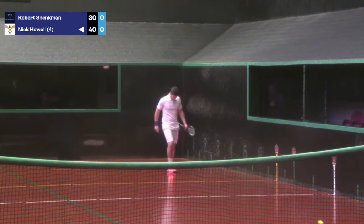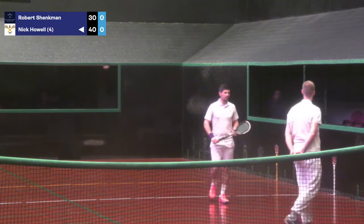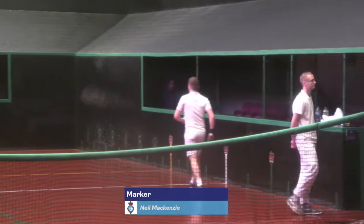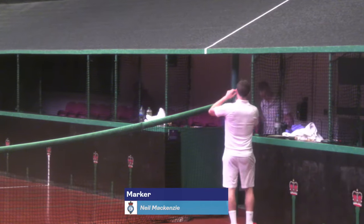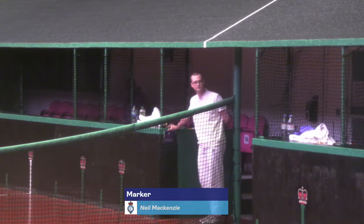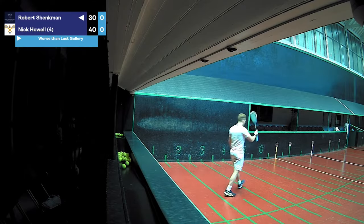Of course, the Real 10 winner this year, a great tournament at Middlesex Real Tennis Club that's gained more and more traction over the last couple of years. It's a great warm-up for the British Open, actually, and Rob played superbly well on, I think, what he classified as his favourite court. Very bouncy, which will go to his style perfectly. There's Neil, the man of the hour.